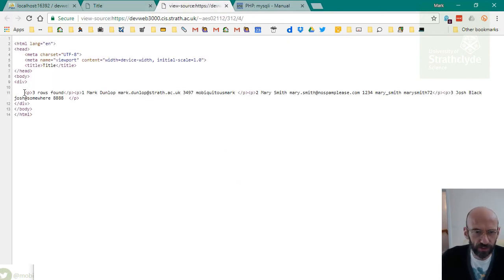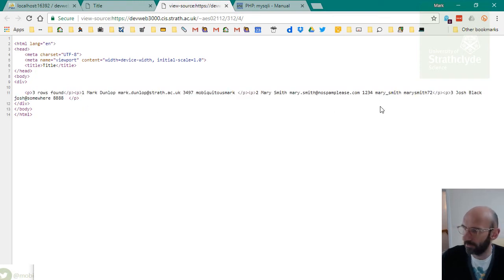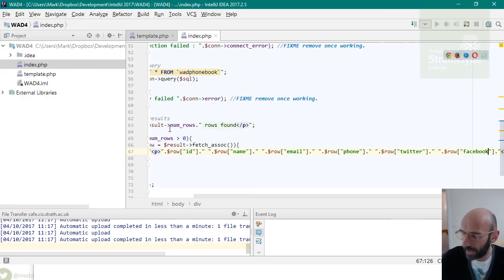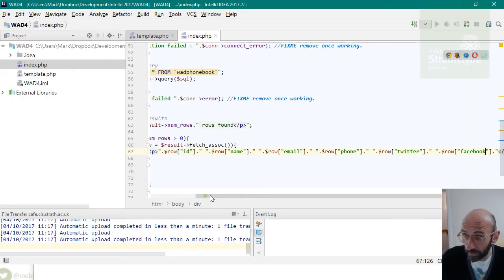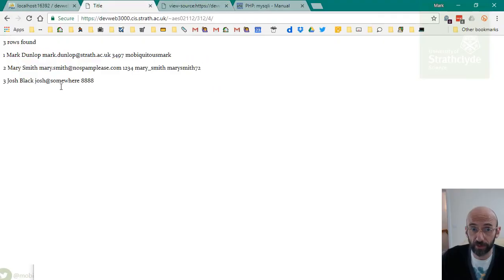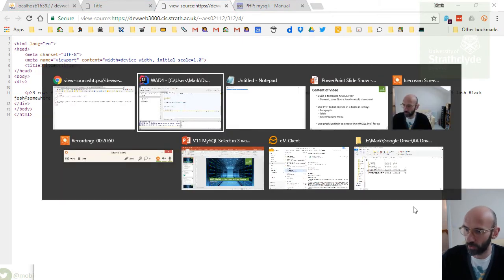Okay, the source is a bit ugly because we've got one massive long line here for line 11 where everything's been joined up. You've got to remember that PHP's job is to output the source of the HTML document. We're putting our paragraph markers in, so the browser is properly showing them as paragraphs, but we're not putting any carriage returns in. So in the source, it's all joined up.